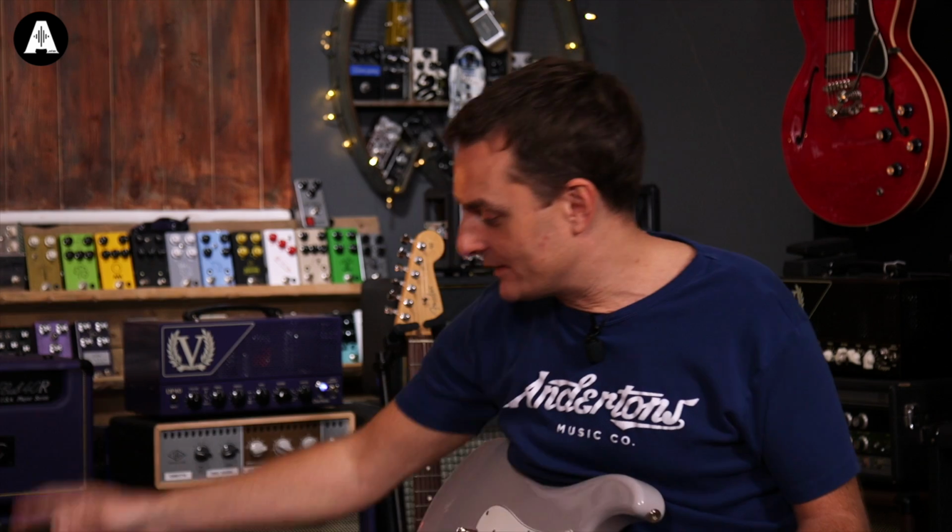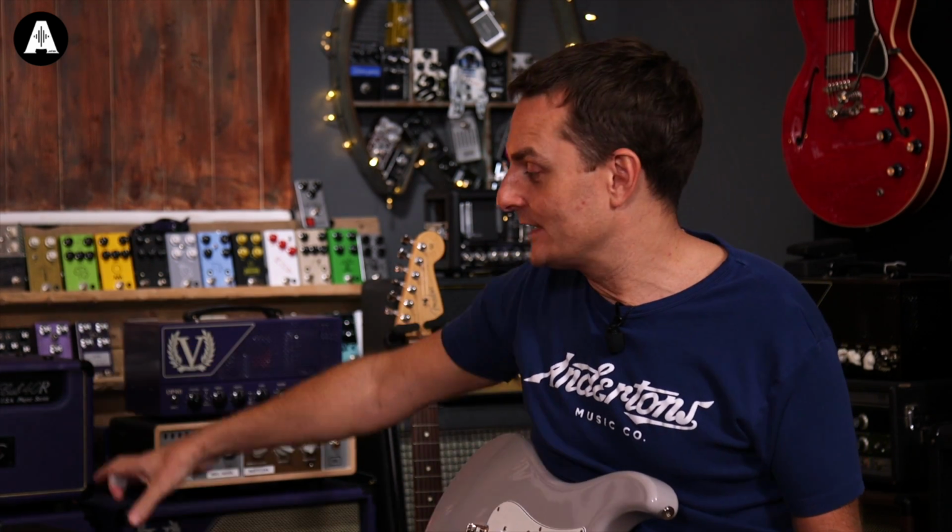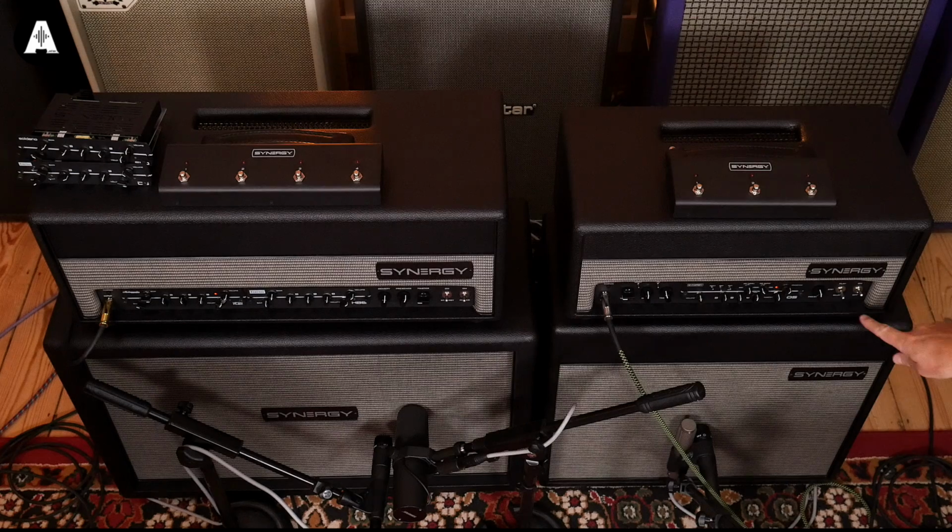Yeah, it's expensive, man. So what we're doing this final jam, Rabea and I'll just noodle out, and some of the jam you'll hear will be the microphones on the cabs, and some of the jam will be the cabinet emulated outputs of both amplifiers. We did, naughty Synergy, realise right at the last minute that it's actually only the 30 watt head that's got this option of a silent output.